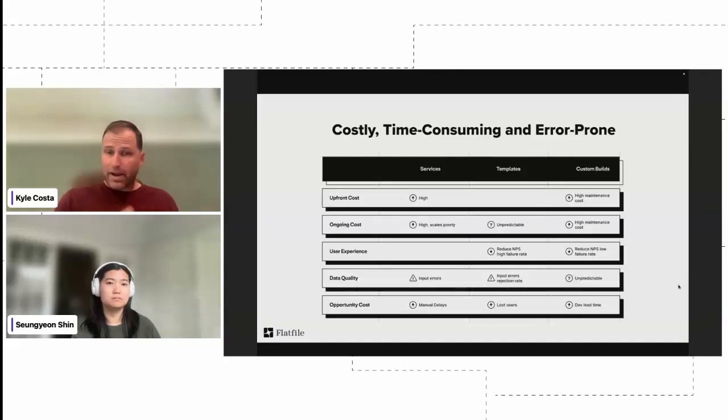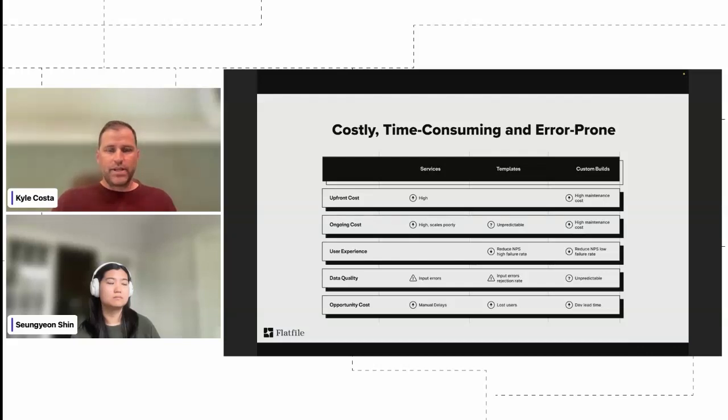So let's talk a little bit about, historically, how people handle this. Some of you on the call today, this might be how you're approaching your data migration process as well. And we see this commonly sort of pre-Flatfile. So there's 3 main ways that people do handle this. The first would be a services-based approach where you're essentially throwing manual resources at the problem. Good old sweat equity, doing all this manually and putting a lot of hours into that process.